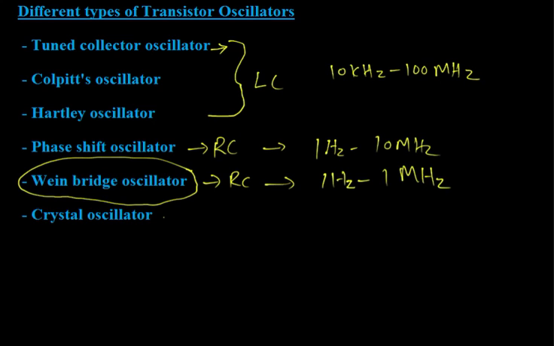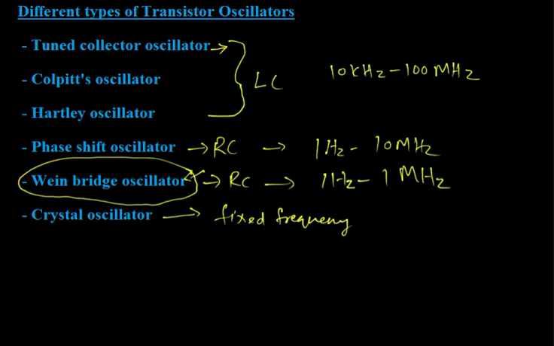And another one is the crystal oscillator. A crystal oscillator produces a fixed frequency depending upon the crystal itself. You may have heard about the quartz crystal. When a stress or an electric current is applied, it produces frequencies, and such crystals can also be used to produce oscillations, and they are called crystal oscillators. All these types we will discuss in the upcoming lectures, except the Wien-Bridge oscillator, since it is not mentioned in your curriculum.